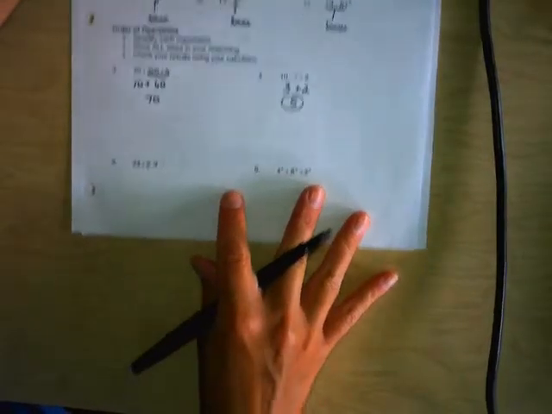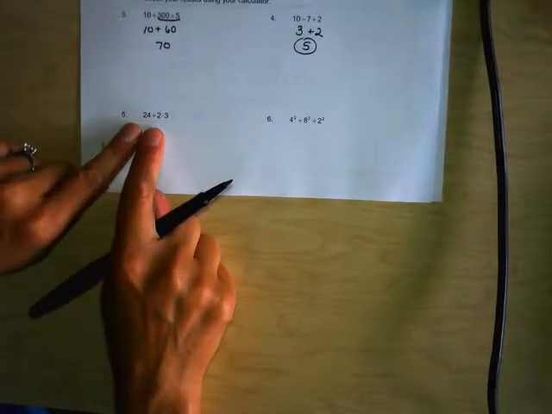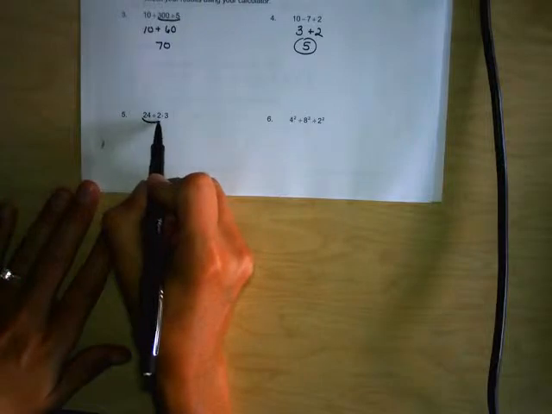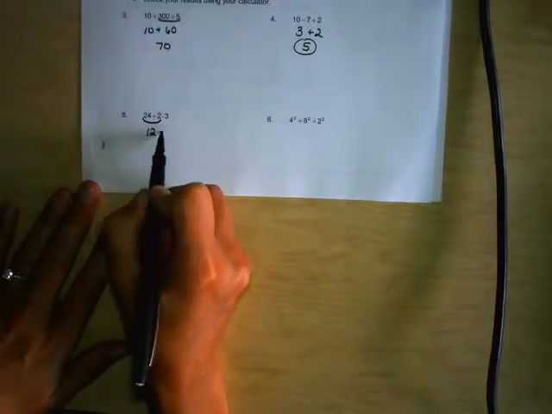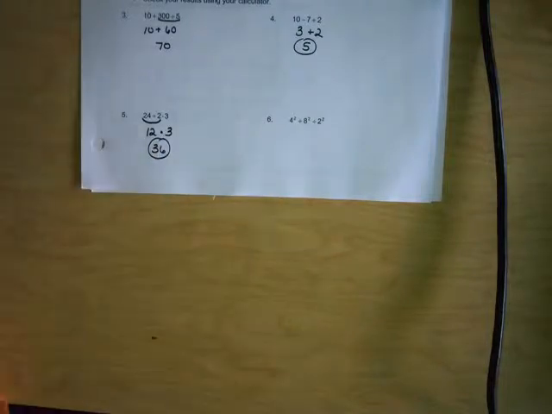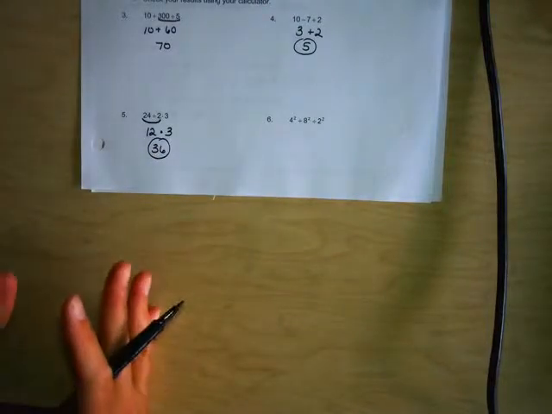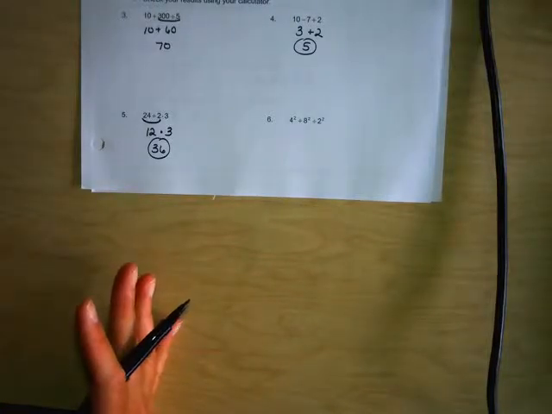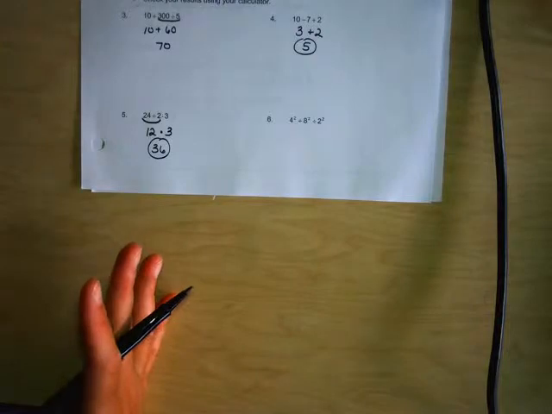All right, this one. What do I want to do first? Yep, left to right. There's no parentheses, there's no exponents. I'm left with multiplication and division. You do it like you read a book. You go from left to right. Whatever operation you hit first, that's the one you got to do first. So you're going to do 24 divided by 2 first. That's 12. And then you're going to multiply. The calculator knows. If you type that in your calculator, it knows to go division first and then multiplication. So if you did it wrong, the calculator will pick that up for you right away.